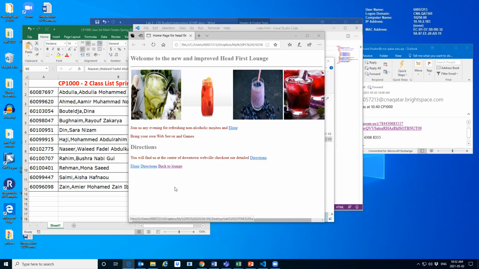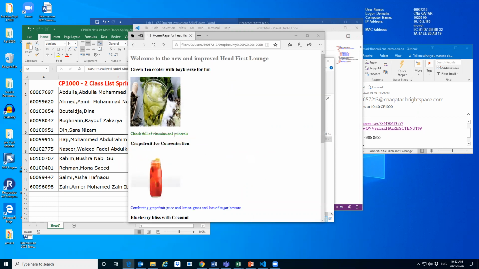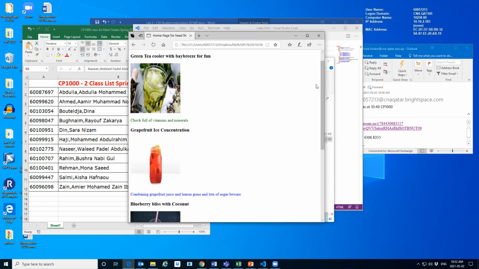I don't see colors there, but no doubt there will be if we move to the different things. So let's go to the Elixir, and you see the colors coming. There's a green font here, because color works as a font, right? The green color there means that this has been specified as a class green tea.